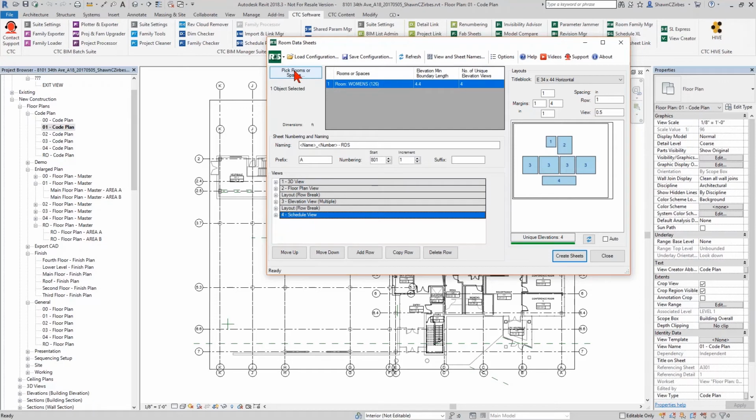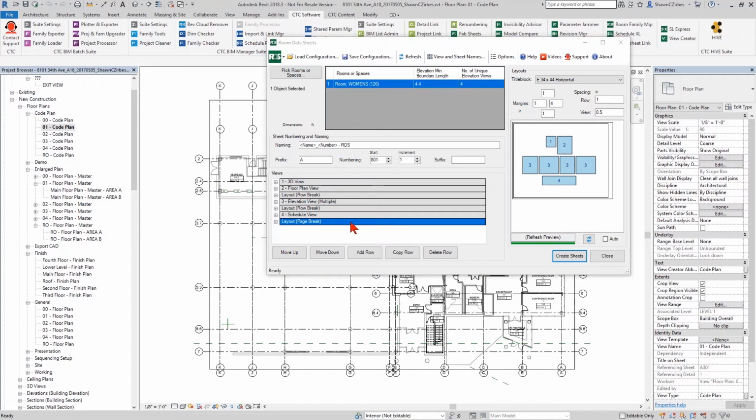If I was picking multiple rooms, I would also want to make sure down here at the bottom that I had a page break, so that between individual rooms that I'm dealing with and all the views it generates, it puts a page break between each one of them. That's how you can control exactly how your sheets, or pretty much exactly how your sheets, are laying out.